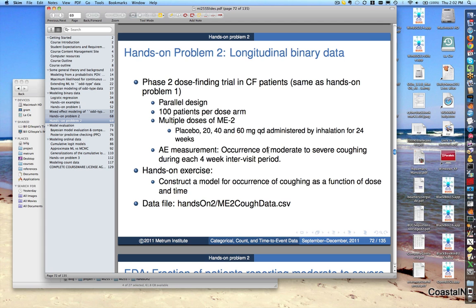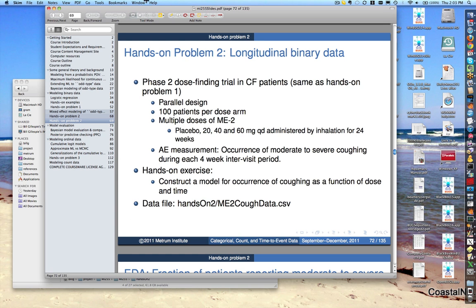Because it is longitudinal and we have multiple observations for each individual, we'd like to account for any variability across the individuals, or equivalently, we want to account for correlation within individuals. So we're going to be treating this as a mixed effects model, where we account for that variability amongst individuals in some manner. Okay, so we're going to construct that model.